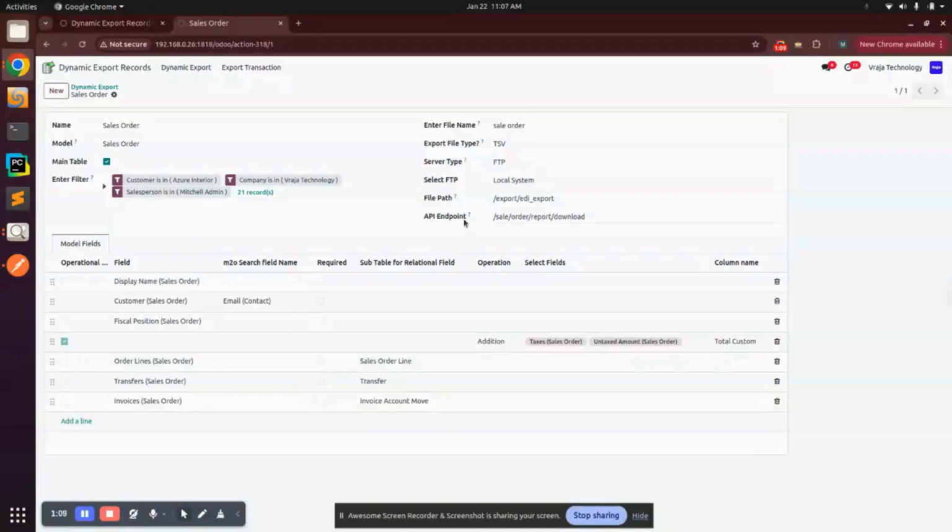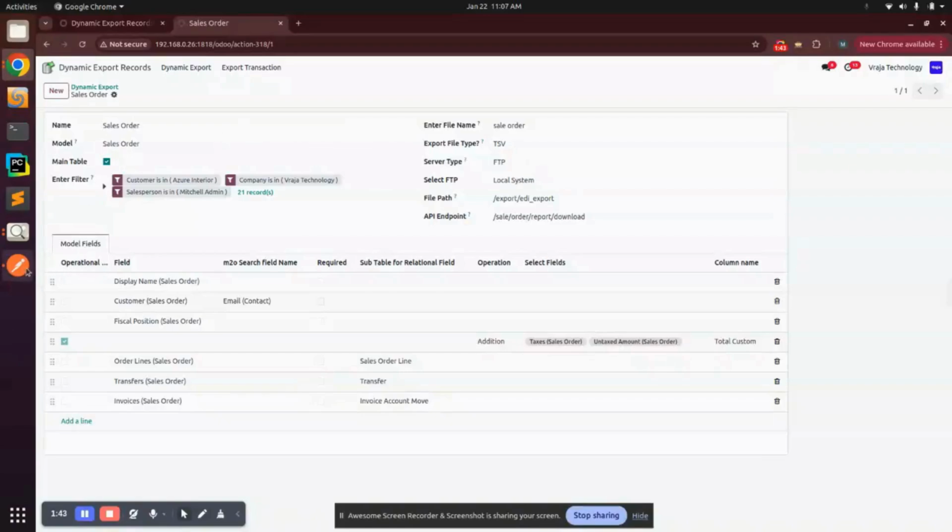Now we have this API endpoint where you can mention the unique API endpoint that you want to use to get the file generated from this mapping table. The mapping table is already a compulsion wherever you want to export any of the reports. Mapping table is required, but the endpoint should be unique. Say, for your sale order you have this endpoint, but whenever you want to export anything else, such as a purchase order or a bank statement journal, your endpoint should be unique. It supports a unique API. So now this is my endpoint over here.